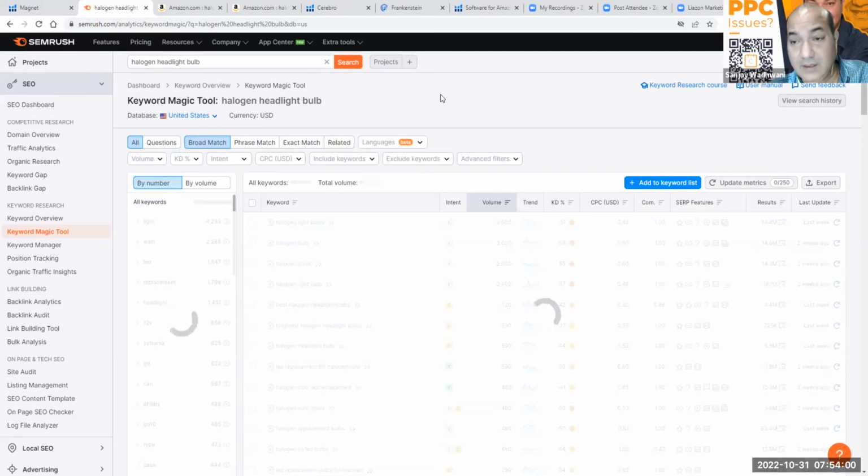And the good thing about SEMrush is it takes you to different kinds of matches. You can select all, you can select broad match, phrase match, exact match, related. This is the amount of information you can really pull out from there.